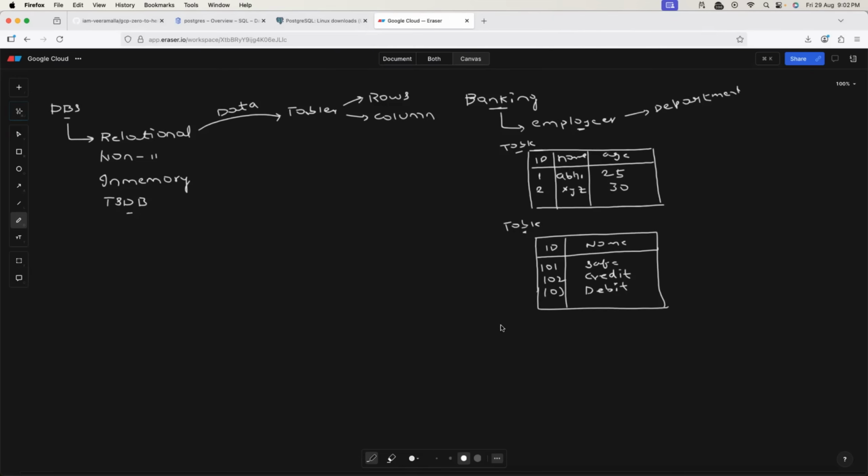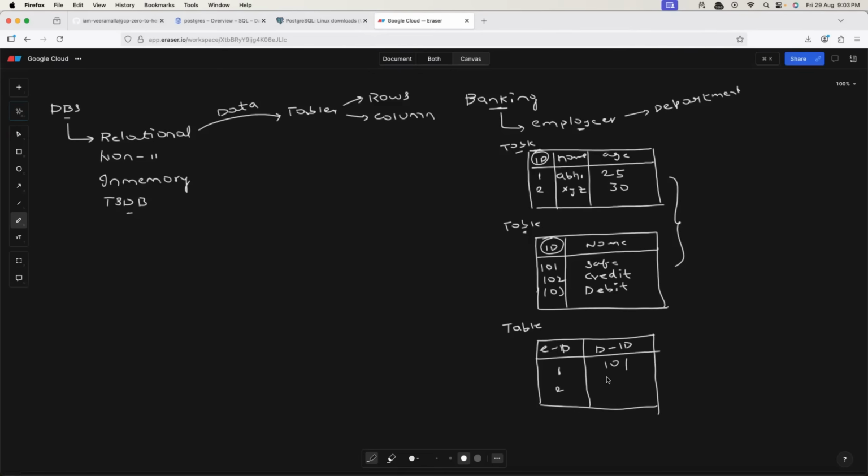And finally, the developer creates a table which establishes a relation between these two tables, and this table has the output that the organization is looking for. What is the ID of the employee and what is the department of the employee? So this table has a mapping: employee ID 1 belongs to department 101.